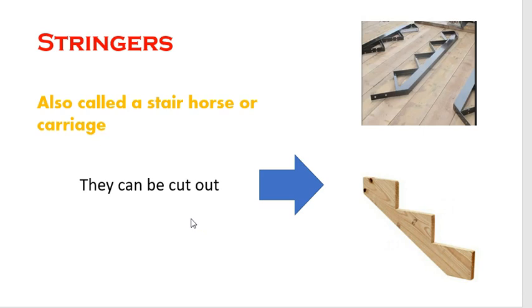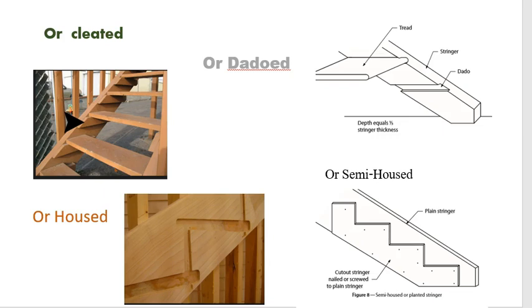So talking about stringers, a couple ways to do that. They can be cut out, like we see here, say that was a 2x10 or 2x12. We use a rise and a run on our framing square. It gives us these lines that eventually get cut out, and then we have the stair stringer. Here we have some metal stringers pre-made. Other ways to do that.